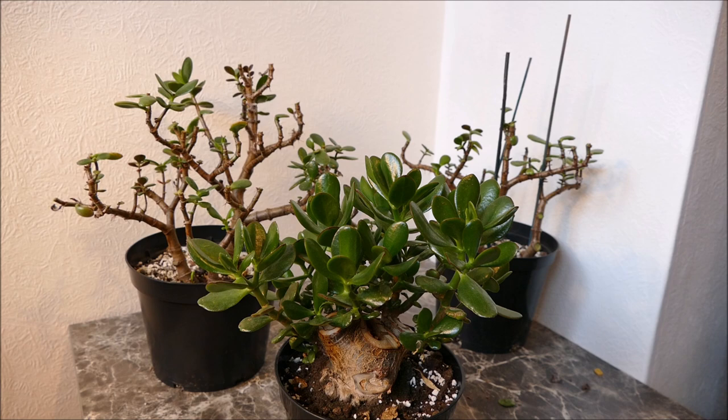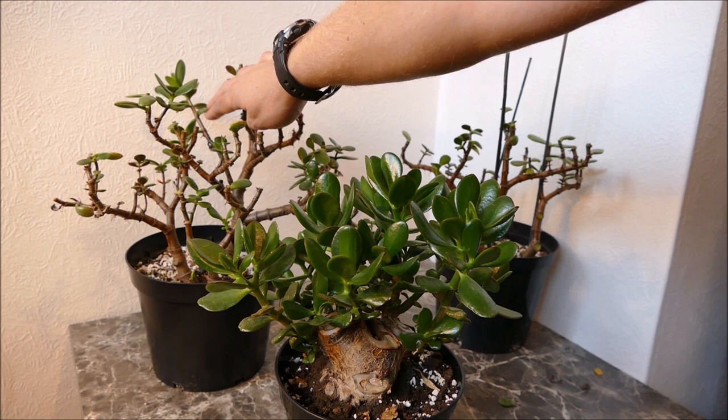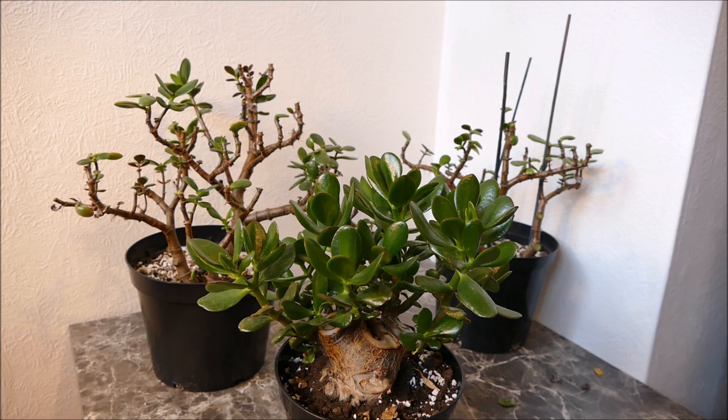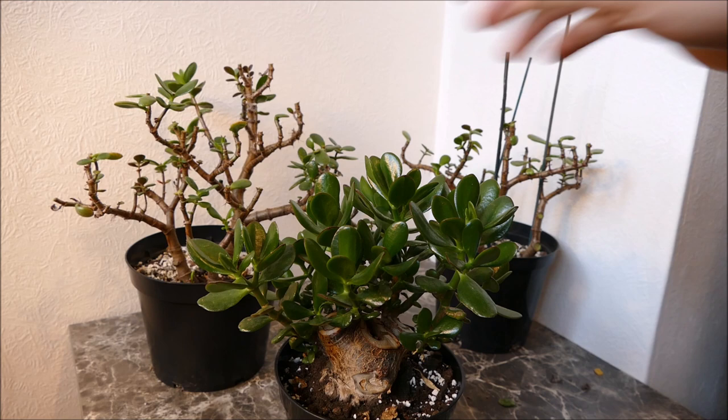These two at the back I'll just let grow and I'll give you guys an update in a few months time. I'll probably be doing quite a lot of thinning because there'll be lots of new branches coming on and I'll choose which ones I want to keep and which to get rid of. I'll also need to start thinking about wiring — I might need to do a bit of wiring to adjust the stems as they grow in. For this one, it's quite a loose stem, it can easily be manipulated and bent around. I'd like to take out a bit lower on that one, but the weight of it will likely naturally cause it to lower — that often happens with jade plants when you've got a long thin stem with heavy leaves at the end pulling it down.